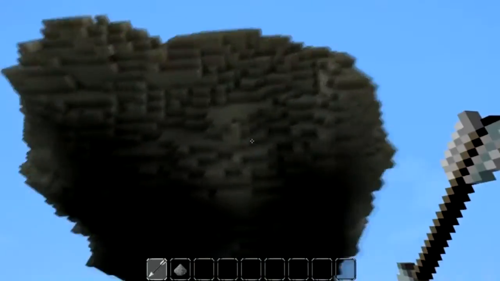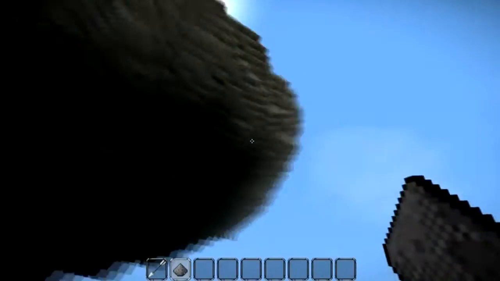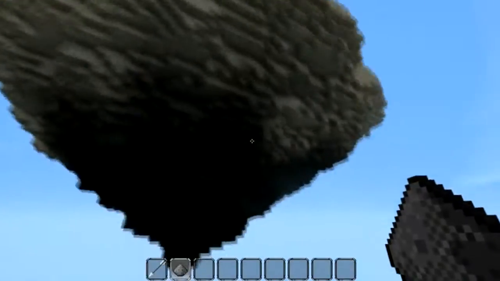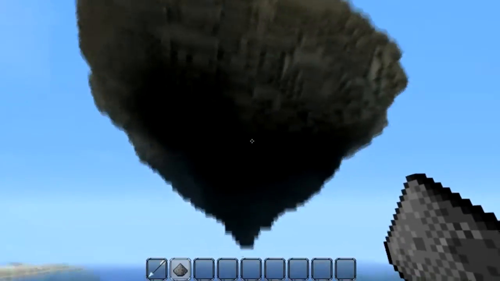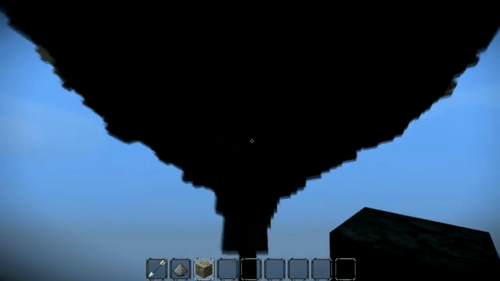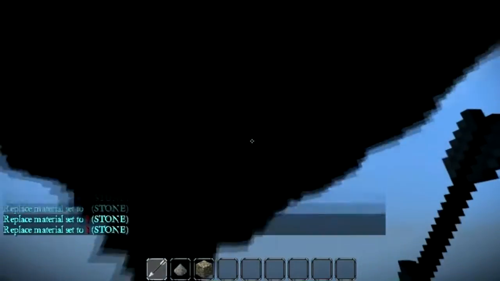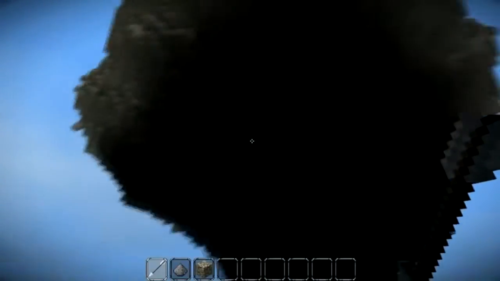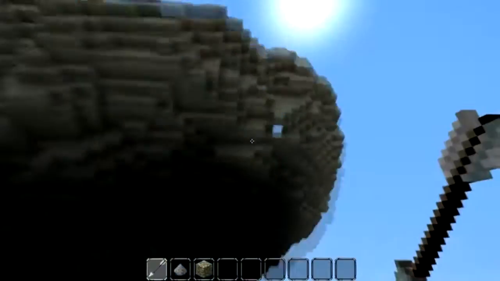So, continuing on with the erosion brush here. I did have a little bit of issues with some lighting underneath there, because there were some unnatural light blocks and whatnot. So I had to figure it out. I figured that out by talking on a channel sort of thing, TeamSpeak. I'm sure some of you know that. I figured out that you can just go into MCEdit and fix it.